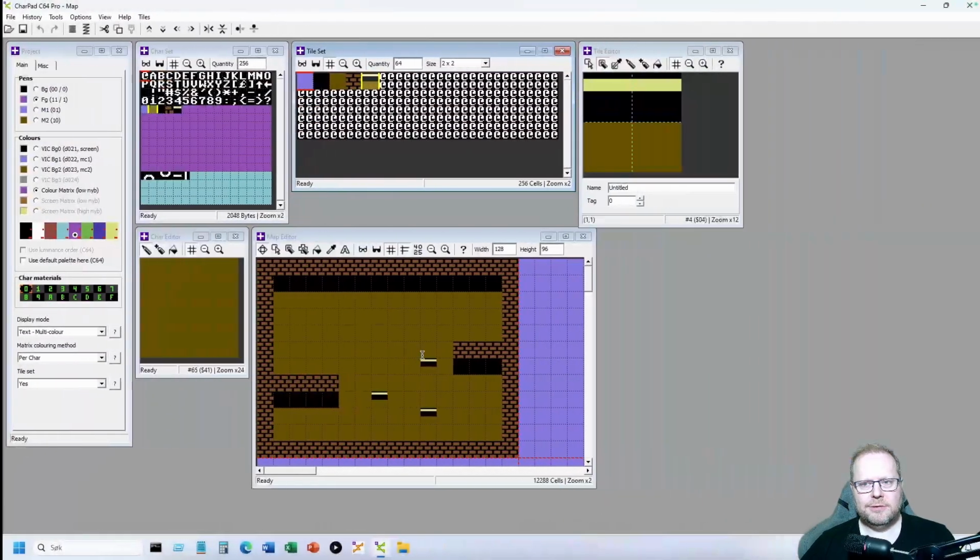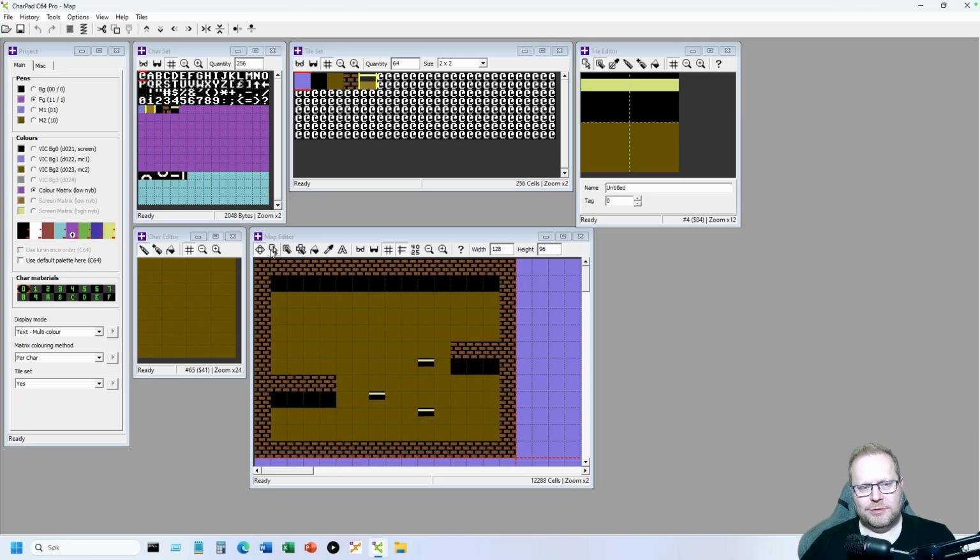For tiles, we need to double that, because if you take a look at my map here, for every one of these, if I want to move this to the left, so let's do it like that, when I move that 1 tile to the left, that's actually moving it 2 characters to the left. So we have to have a system that's going to place, we can't have a tile here in the middle of these tiles, for example. That's not how my system works, at least. So the tiles are placed like this in a grid with 2 by 2 characters.